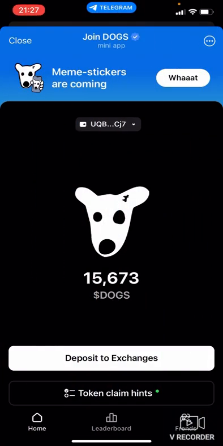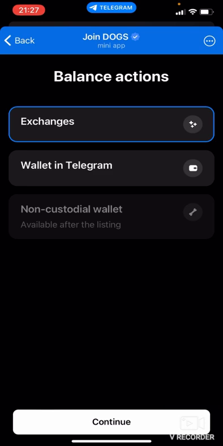All right guys, in order for you to make a successful deposit of the DOGS token into your exchanges, all you need to do is click on the deposit button, which is over here. Then you can see we have exchanges and we have a wallet in Telegram, so you have the option of using the two. Now if you're going to be using the wallet in Telegram, I think you need Toncoin to do that, and your account also has to be verified. Make sure you use your wallet in Telegram only if it is already verified. There are ways of verifying that with your own number. So you should make sure you do that before you use it.